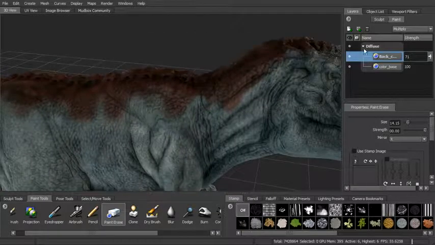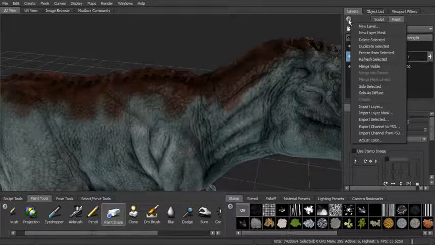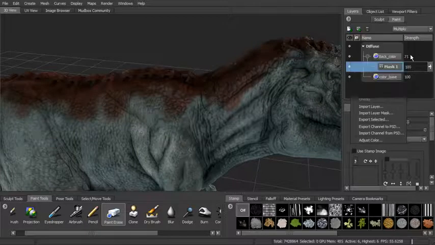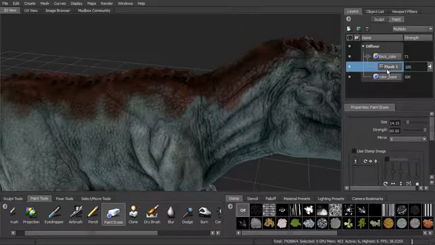So to add a layer mask, we can just hit the little layer mask here. We can come up here and go ahead and add new layer mask. And that's going to be indented a little bit from our paint layer. You can see the little mask icon. And so now when we paint, we're actually not painting on the paint layer. We're painting a mask to tell us what we want to actually see.